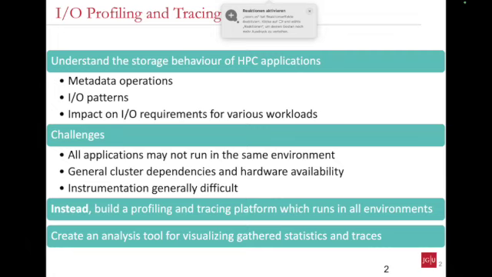But the challenges in collecting those and comparing those is that, of course, applications are not running on the same environment. We are not capturing everything with the same tools. And there are many hardware dependencies, software dependencies in the clusters, and all of these makes it a lot harder to collect and compare standard traces. What we are trying to do here, and why this initiative is closely related to NFDI for computer science, is that here in NFDI for computer science, we are also trying to build the profiling tools, tracing tools, standardize their outputs.